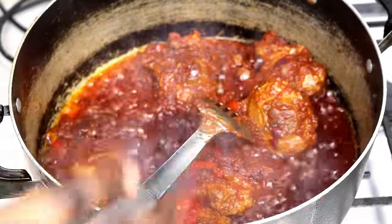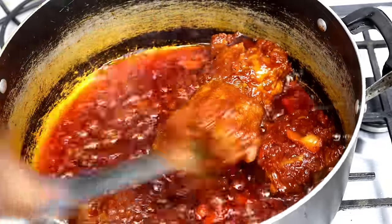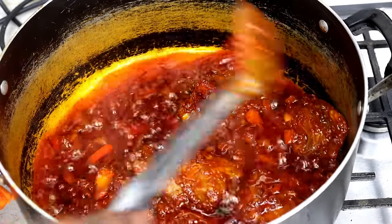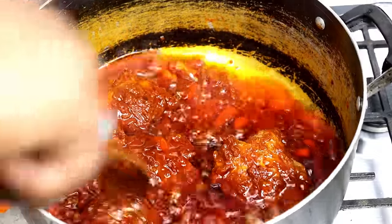Voilà. Can you see how the oil renders once it starts caramelizing the tomato? So you don't need extraordinary oil, you can just put a decent amount.